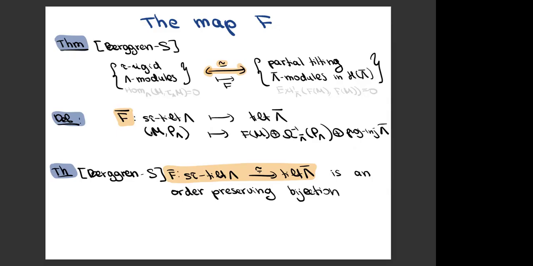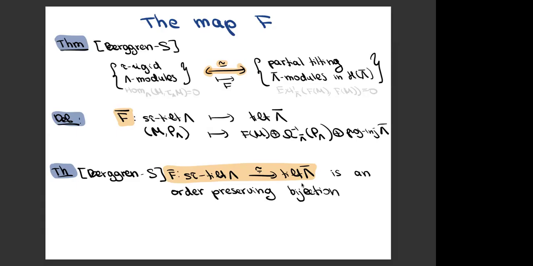The fact that the number of summands here is the size of lambda tells you that f preserves the number of summands. And then you have to add lambda more summands to make it a tilting object, because you need 2 times the size of lambda, since that's how many vertices are here. And so the projective injectives do the job. In particular, what we show is that this map f bar is actually an order preserving bijection from the support tau tilting poset to the tilting poset of lambda bar.